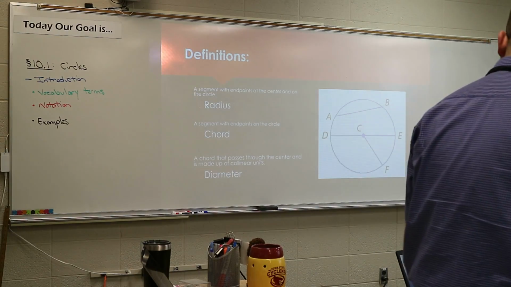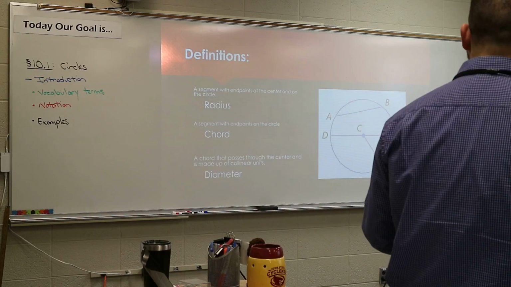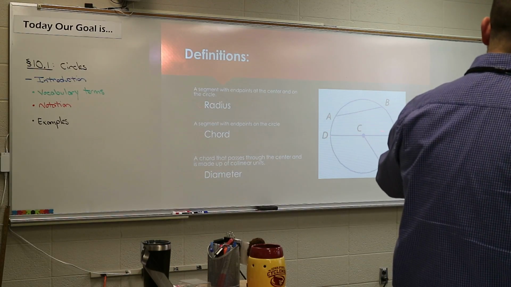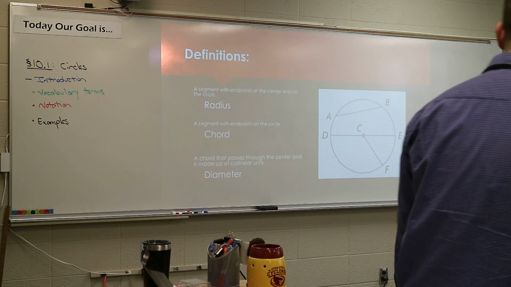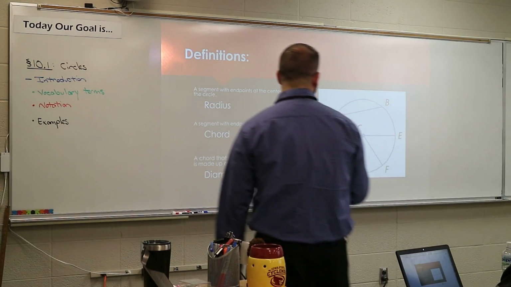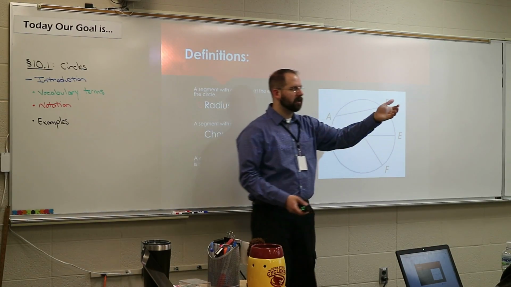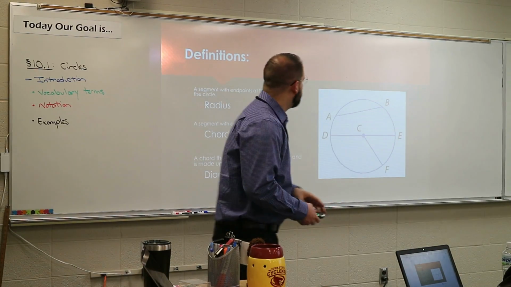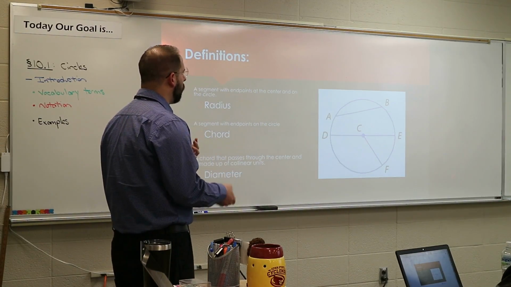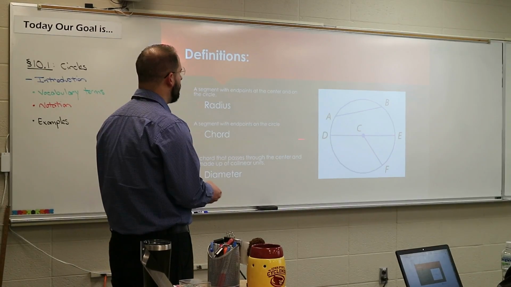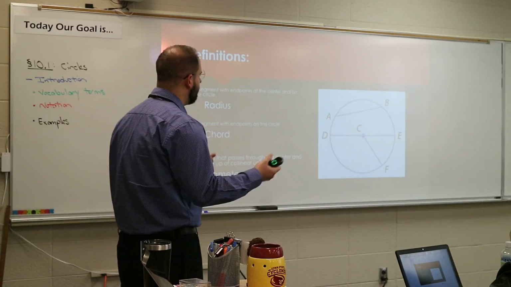It passes through the center, and it's made up of three what they call collinear points. So you have three dots that are in a straight line. But when you name a diameter, you still just use two letters. So like the example that Brandy you gave earlier, DE, even though that's a chord, it's also the biggest chord, so we could also call it a diameter. Diameters and radii are in relationship to each other. The reason a radius is related to a diameter is because they're collinear. They're in straight lines. We'll talk about that in the next slide.